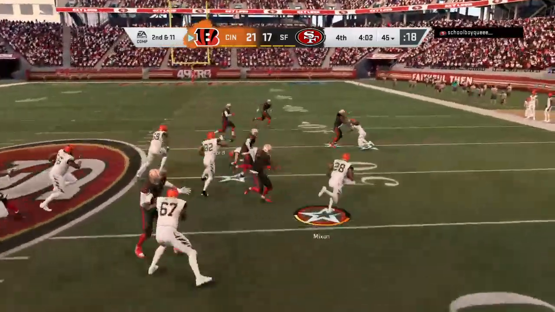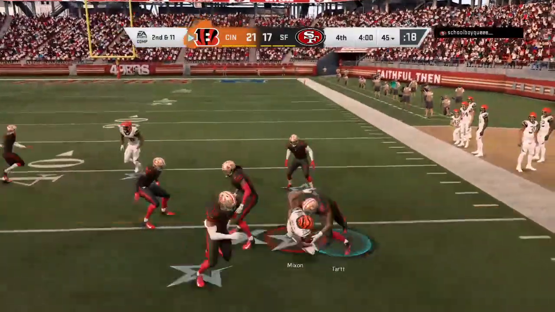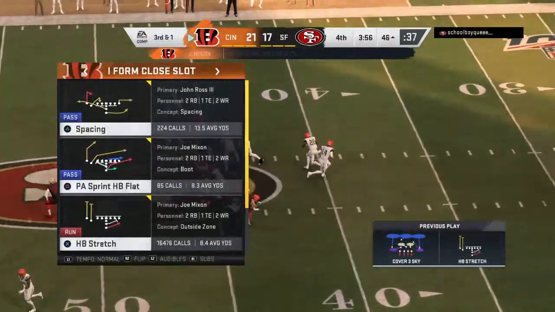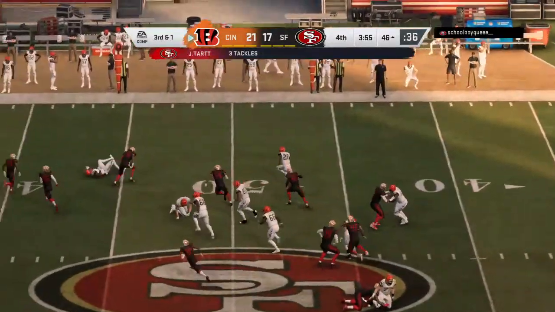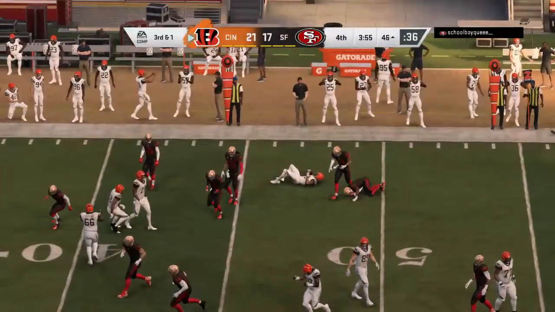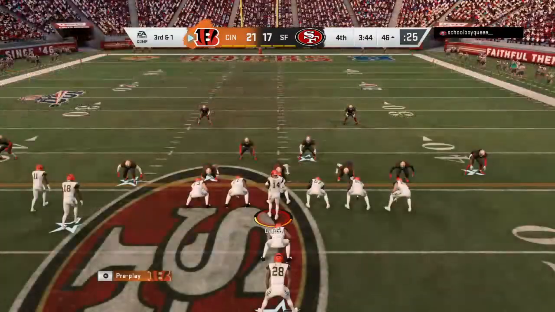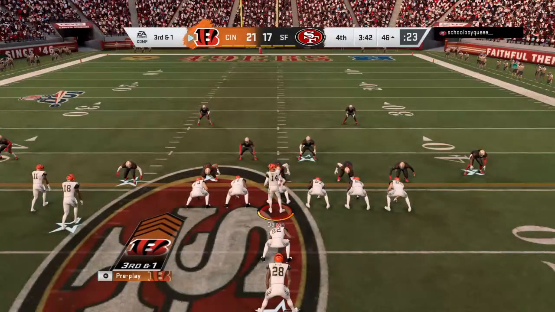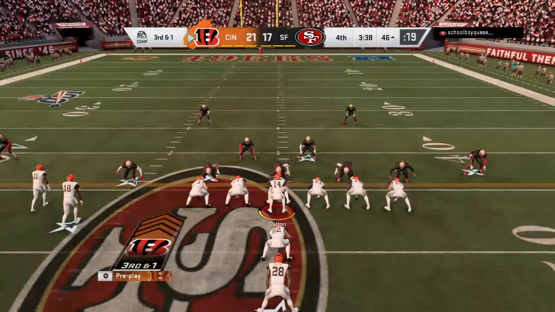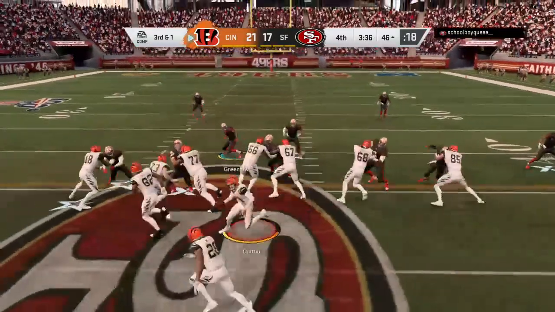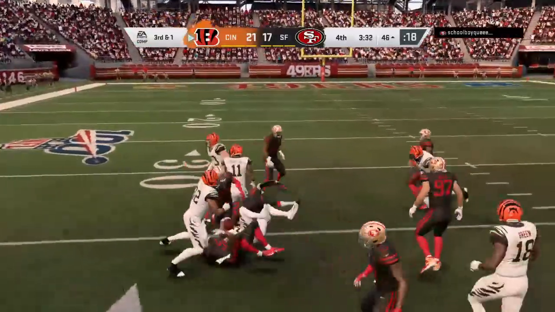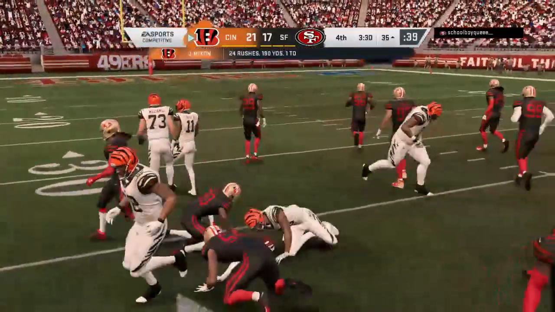Once again, they run with Mixon. And he's got this one across midfield into 49er territory. On a 2nd and long, it's really nice to see an offense that has enough confidence to run the football in that situation. I think that goes back to their practice and game planning. They've seen things that they've seen on tape and in previous games that led them to believe that even in a long-distance situation, they can still run the football and gain enough yardage to put themselves in a good spot on third down. And he's got this down to the 35.